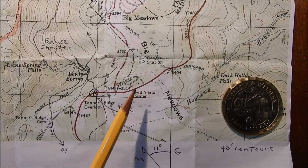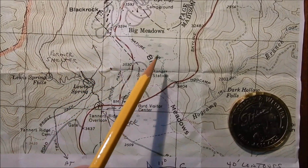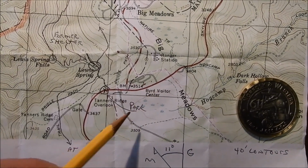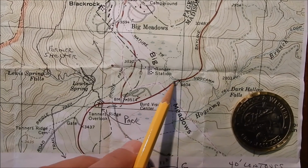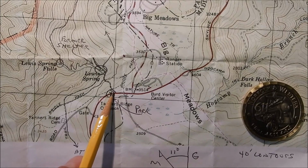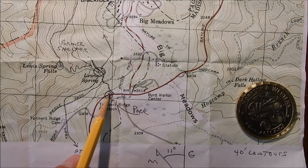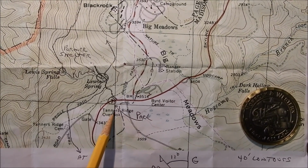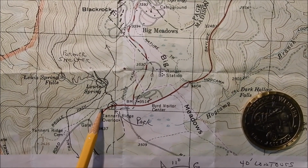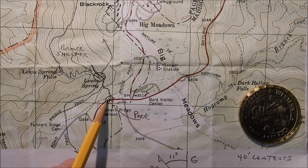So this is located in the Big Meadows area. This stuff through here is the Big Meadows complex up in Shenandoah Park. This is mile marker 51. So if you're coming down from the north, you go past the Big Meadows complex, and right at this bend in the road, there's a little pull-off that holds about 6 cars. And there's a sign just in front of you that says Tanner's Ridge Overlook. Here's the Overlook.